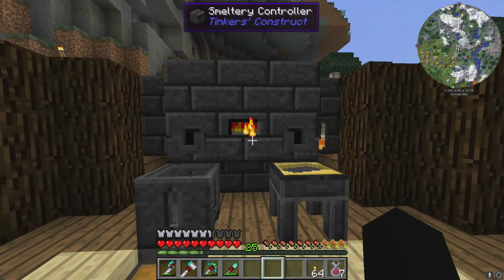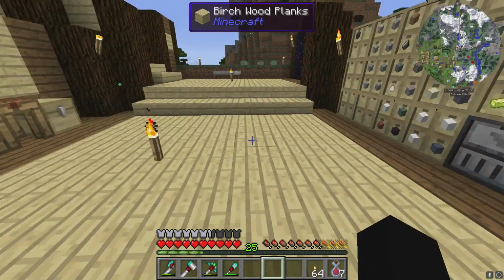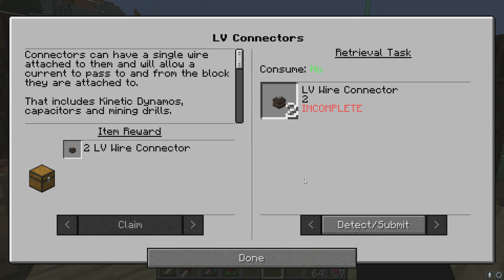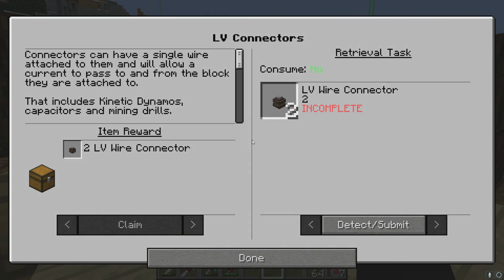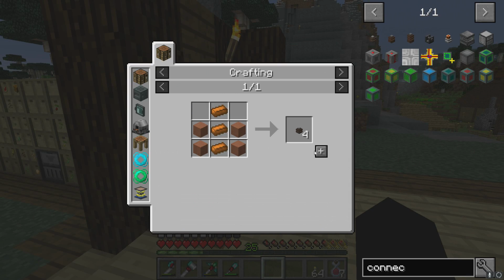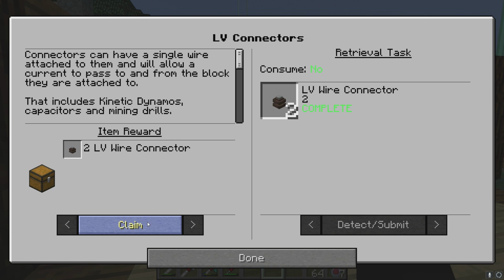I accidentally made aluminum brass. I was just sort of throwing stuff in stupidly. I made Constantan and aluminum brass, but that's okay. We have some of the stuff we need. Can make these connectors, which apparently are quite important. Tech submits. I made medium voltage. Thought I made... What do these ones take? Iron. Oh. Whoops.